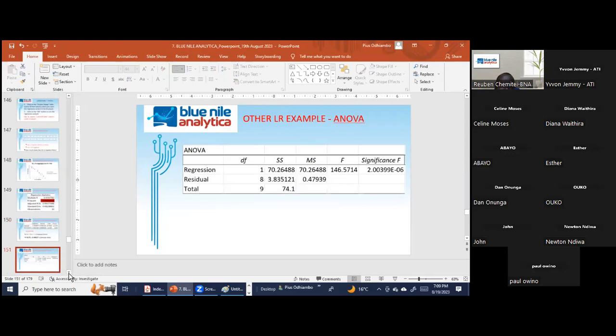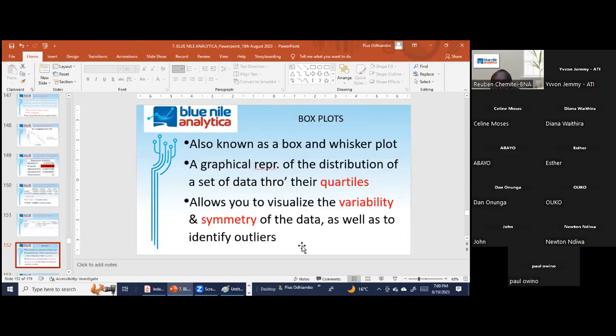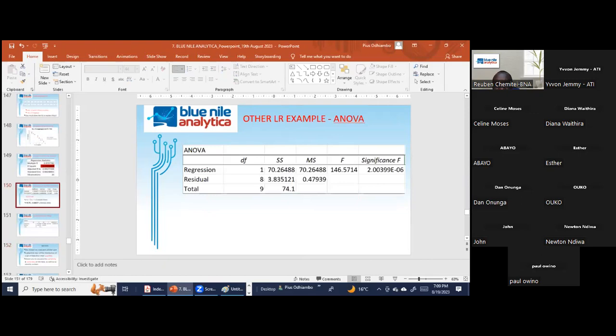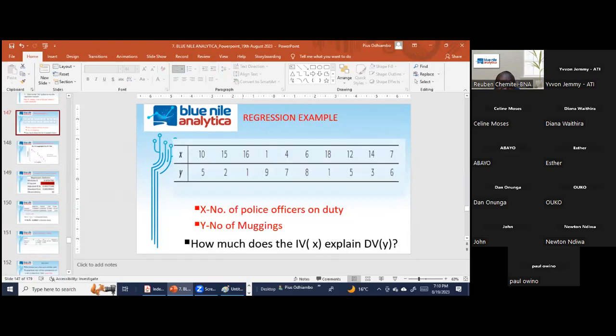So this is the ANOVA table. I don't want to explain this now. I'll explain that when we come to it. Thank you very much. I covered what I wanted to cover today. I want to believe that all of us have seen and you can now practice. So I'm going to share this data so that you can key in, and once you key in, you should be able to calculate the correlation and the regression.